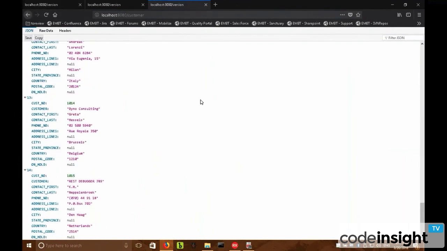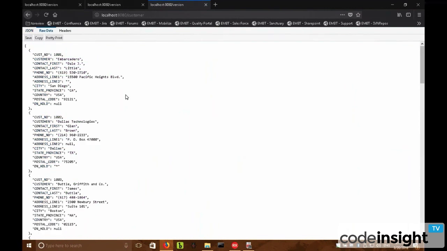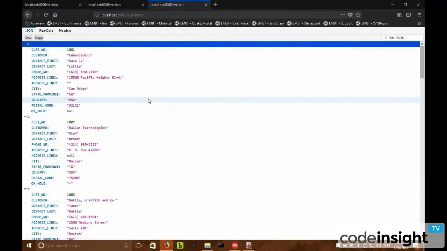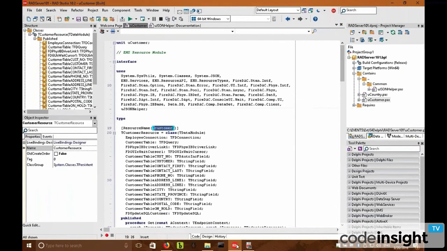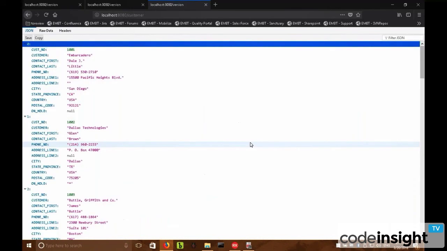So it's standard JSON. You can see this raw data that can be used by our clients like ExtJS. So our first sample with ExtJS will connect to our backend, the RAD Server, and consume this get method. Okay, so let's take a look at how to build our first application with ExtJS.